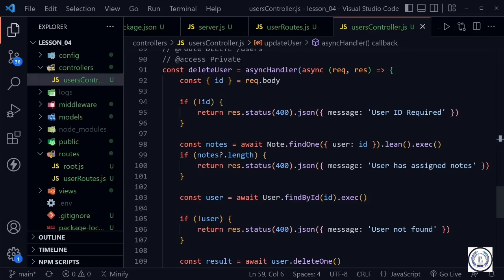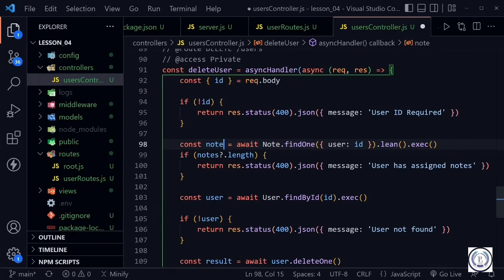And as I'm looking at this a second time, I think this needs to be changed. Lowercase, we're really only looking for one note, first of all. So this is lowercase, and our model is uppercase, so they're not the same thing, even if they both say note. The second thing is, this probably won't return an array. We're using find one here, so I don't think that's what we want. If it doesn't find anything, it will be null, so we'll be checking that. Otherwise, it will have a note. So a nice little code review there.